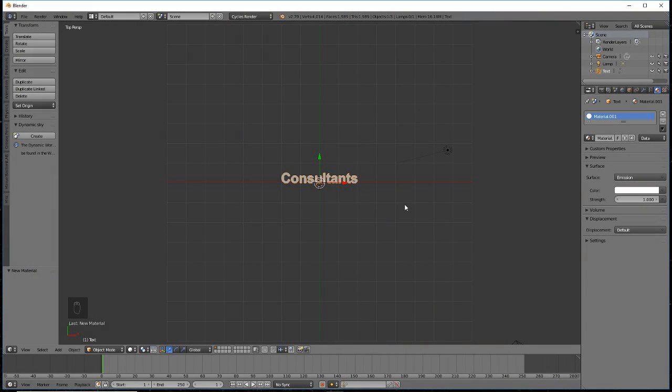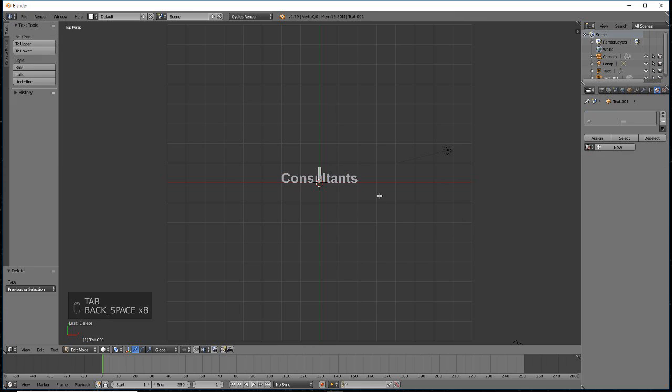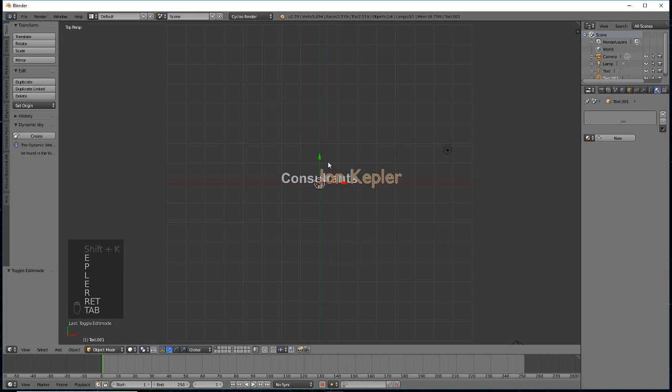We're going to repeat the steps we took for creating the first piece of text, but we'll make some slight changes. Again, with the mouse pointer over the 3D view, press Shift-A and select Text. Press Tab to edit the text, and press Tab again when you're finished editing. Move the text down from the first line of text by pressing G, Y, then moving the mouse until it's where you want it. Left-click or press Enter to lock in the change.